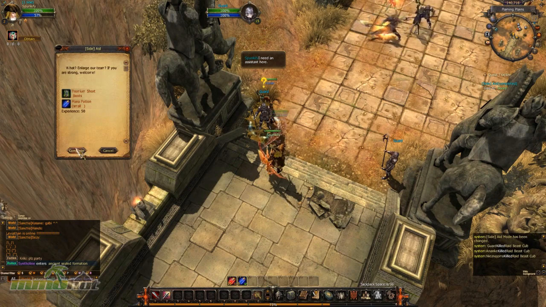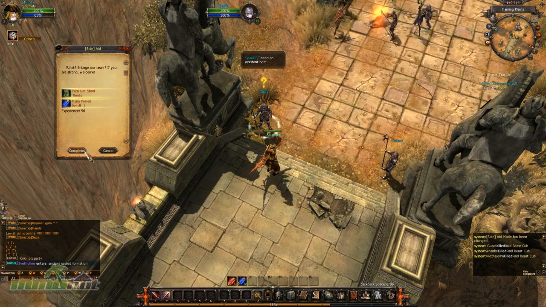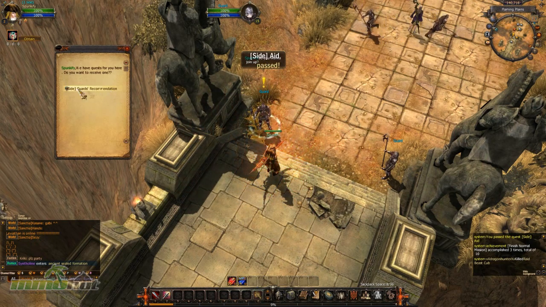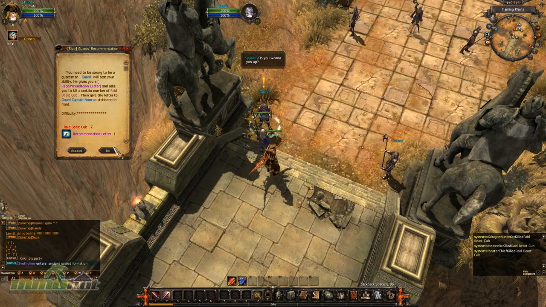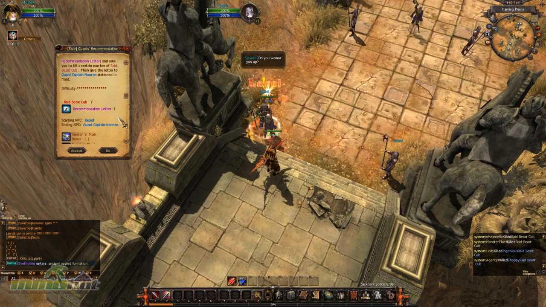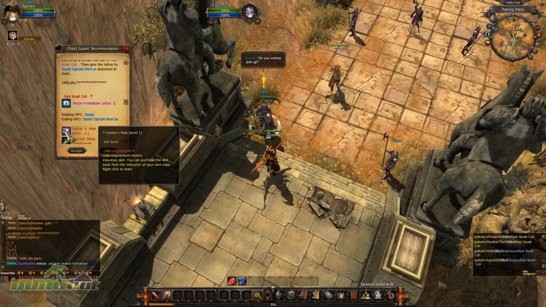Alright, so let's get this. And I'm going to get the boots as well as everything else. And it looks like I am now level 3. So this is a side quest. As you can see, it's the side guard's recommendation. Raid Beast Club. I need to kill 7 Raid Beast Club as well as get a recommendation letter and a Hunter's Mark level 1, which looks like a skill book.